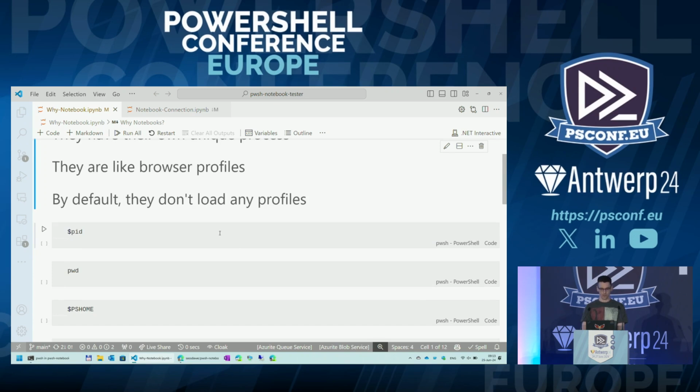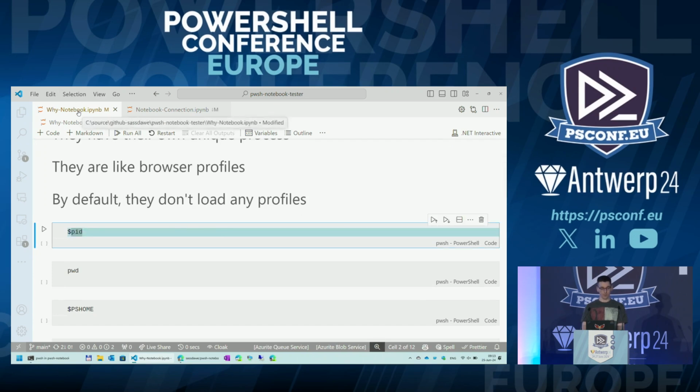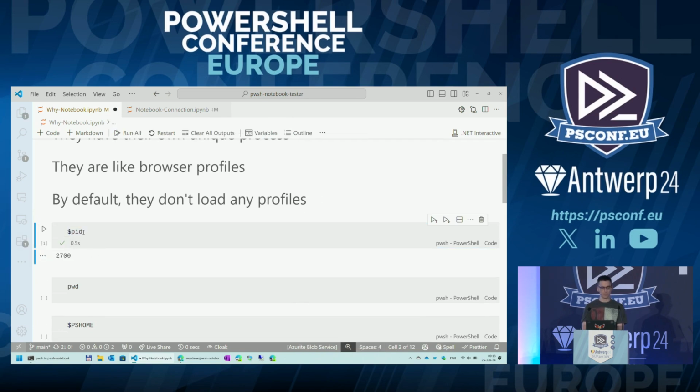What you need to know is that every notebook comes with its own process. So the process ID will be unique between notebooks. And if you have process-dependent stuff, it will not work across notebooks, and you need to do something else. But try to not do cross-notebook work, because that's just going to be messy.